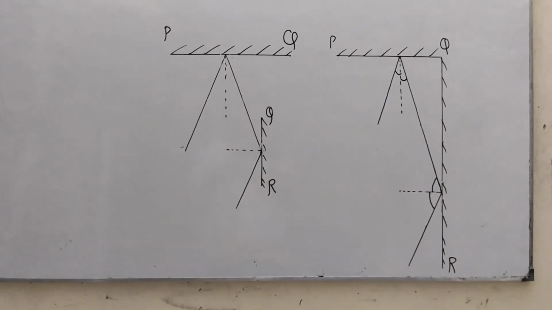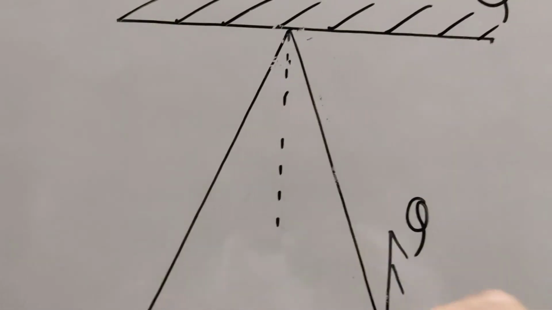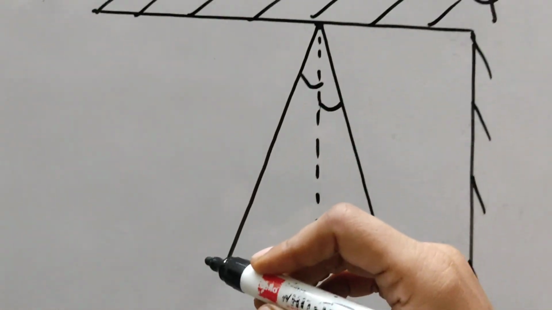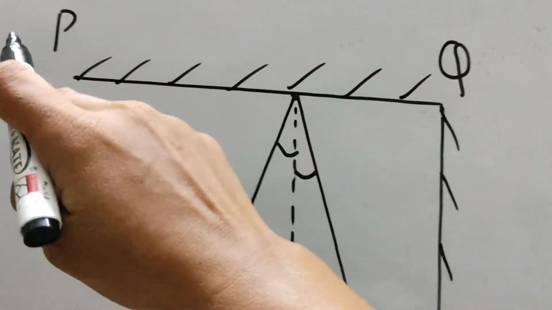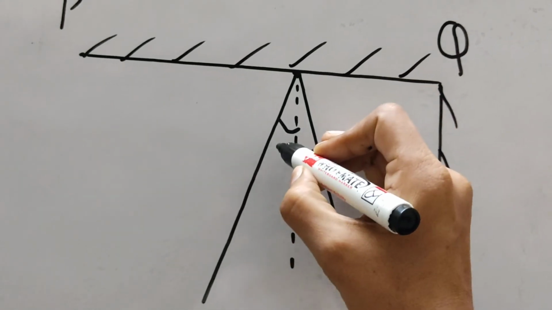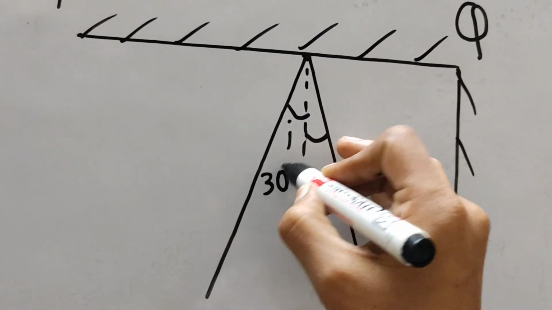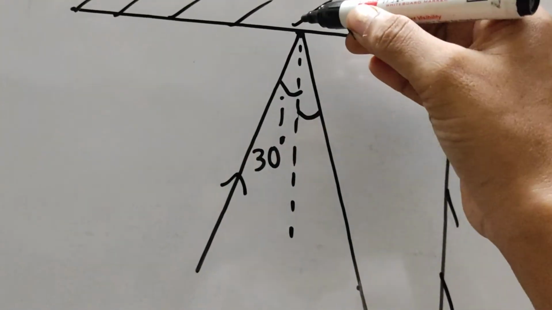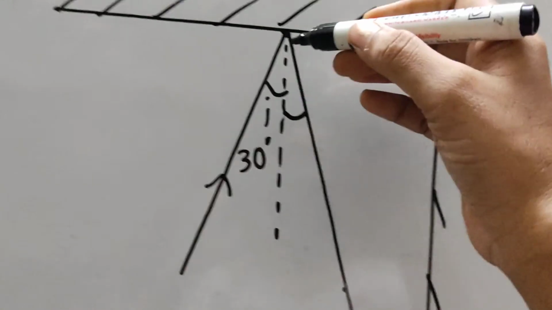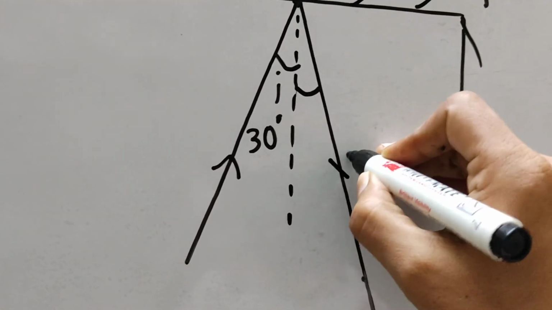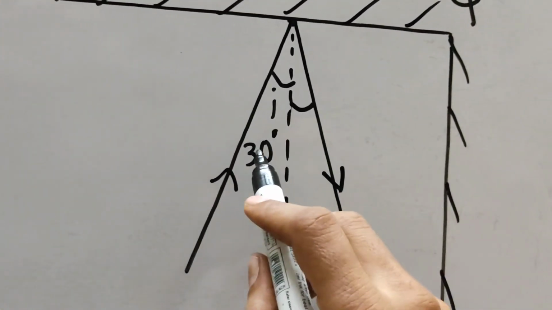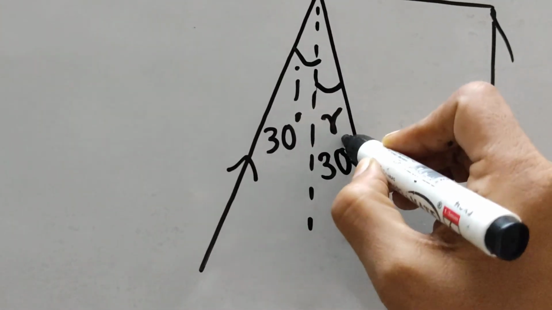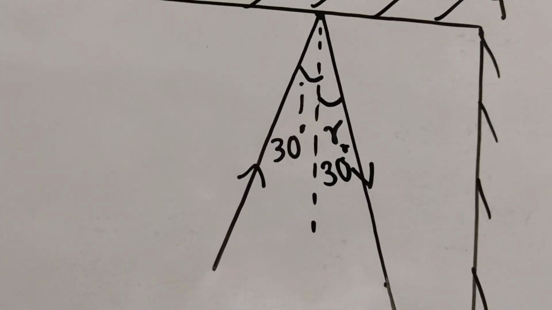Now, what is given here? A ray of light, let us see this diagram. A ray of light is incident at this PQ mirror at an angle of incidence I, which is 30 degrees. We know if this is our incident ray, then according to the laws of reflection, our reflected ray will be this, making an equal angle with the normal. It means now the angle of reflection, which is R, is also equal to 30 degrees. So as per the law, I is equal to R always.